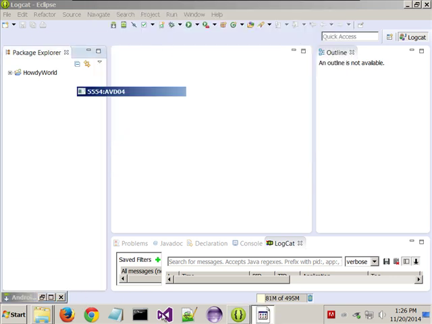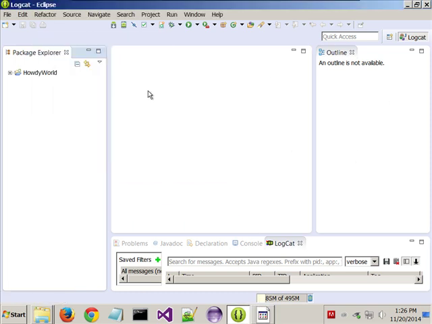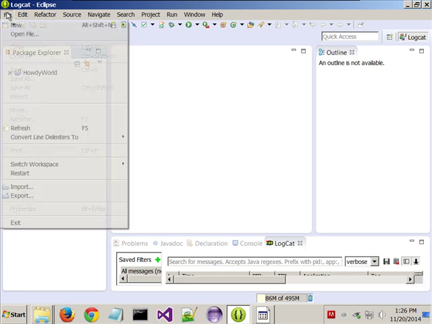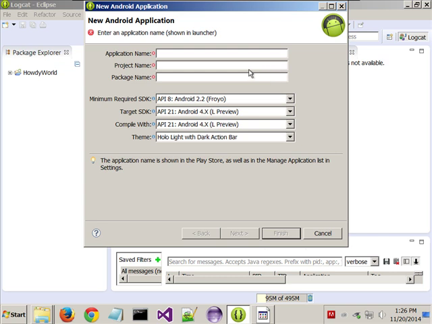Now, I do have the emulator up, so I should be able to close this. All right. And now it looks like at least something's up. That's a good start. So, I'm taking it from the top. As always, File, New, Android application, and that's why I put all the steps up here. I'm calling it My Tip Calculator. Again, if you just want to call it Tip Calculator or something else, it doesn't really matter.